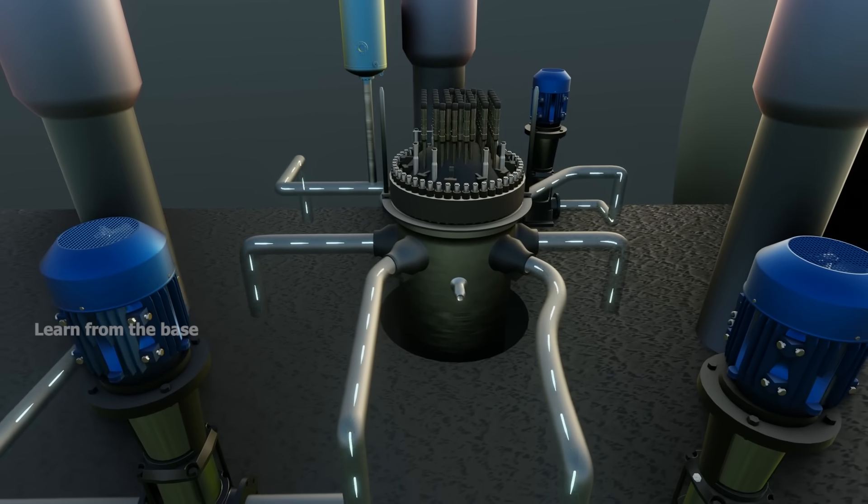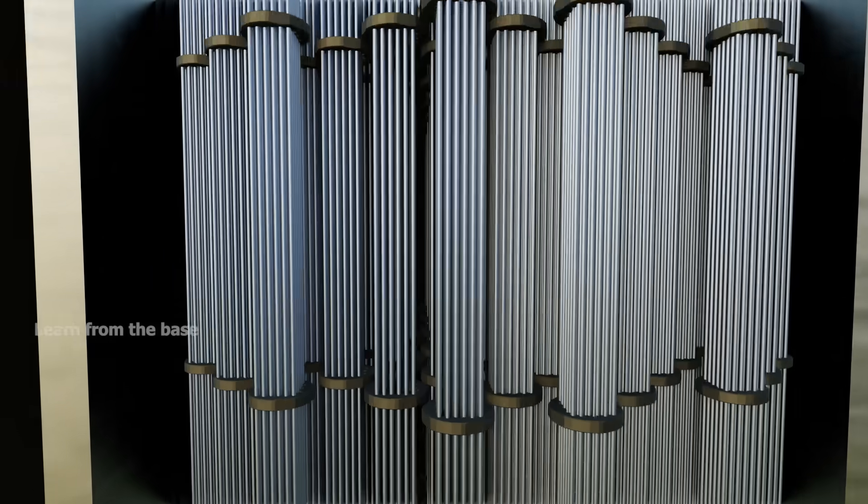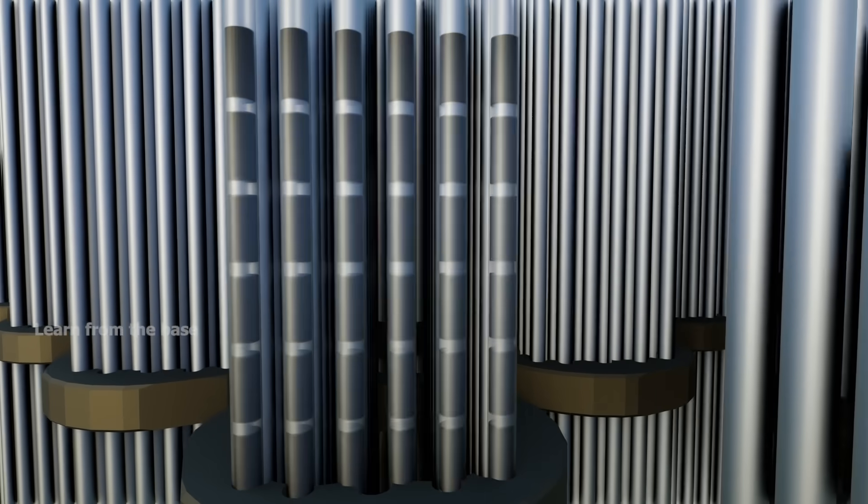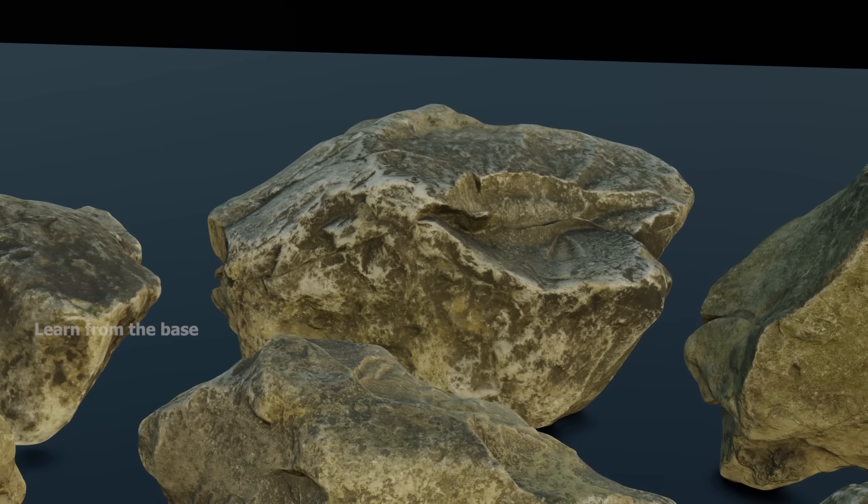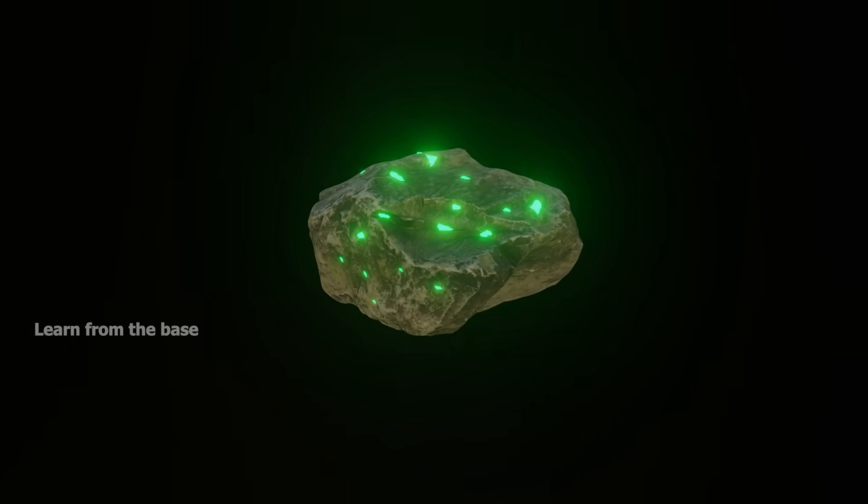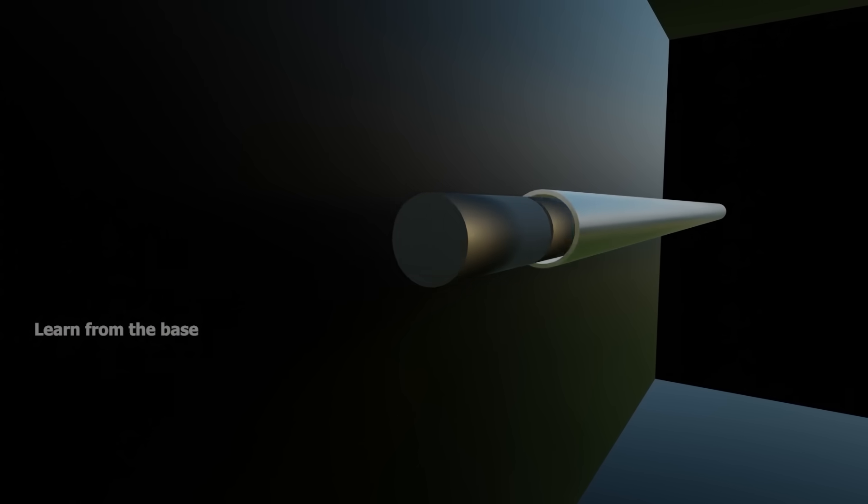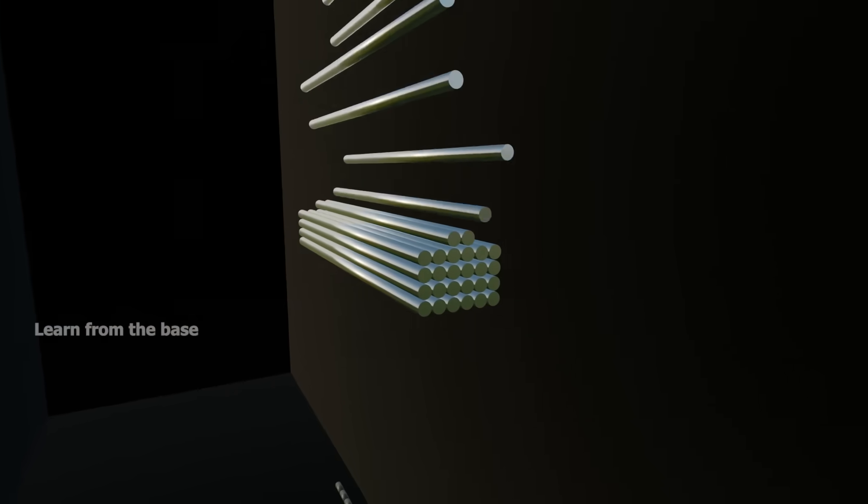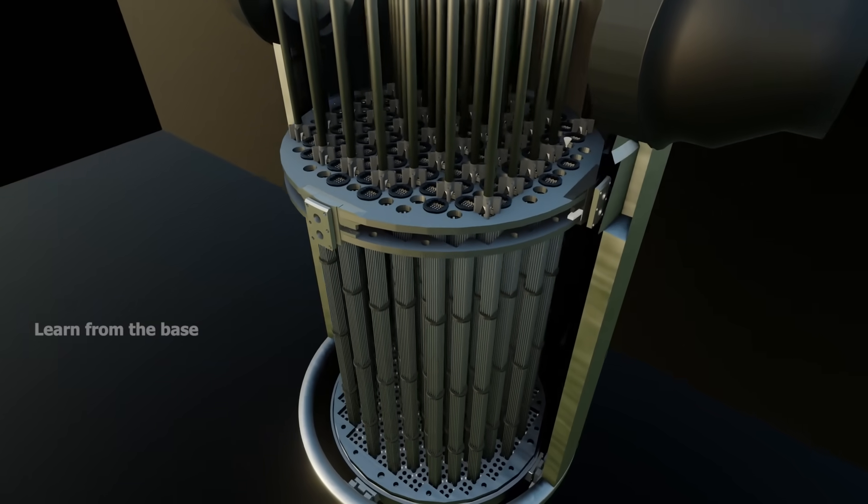Let's see how these nuclear reactors work. This is the reactor vessel, which contains the fuel assembly tubes. The fuel is naturally occurring uranium. Uranium is a radioactive chemical element that occurs in most rocks in concentrations of 2 to 4 parts per million. It's also seen in seawater, that's processed into small pellets and sealed into metal tubes, which are welded to form a fuel bundle. Typically, more than 200 of these rods are bundled together to form a fuel assembly.